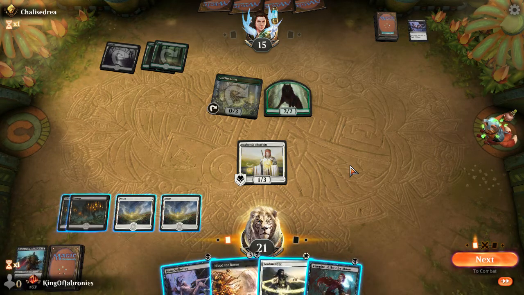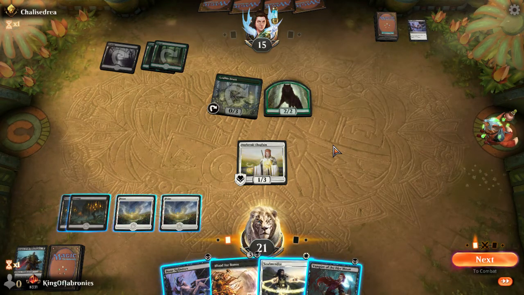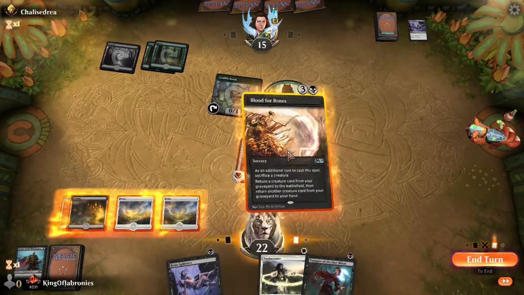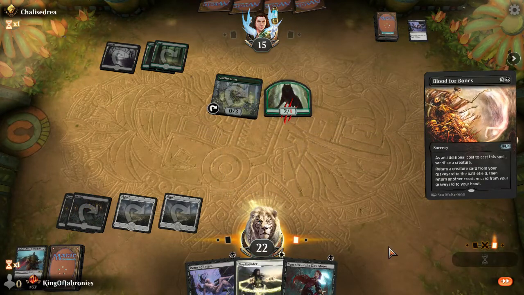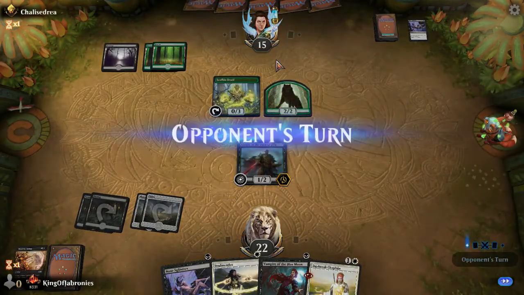I guess I could just bring the Daybreak Chaplain back, and then bring back the Knight of the Ebon Legion. I even have Bone Splinters next turn to deal with another threat. So I think what I like here is just attacking. Opponent's definitely gonna block. I gain a life and I cast Blood for Bones. And let's return Knight onto the battlefield, and then Daybreak Chaplain back into my hand, so I think this is fine.